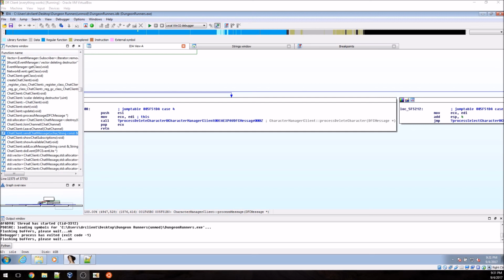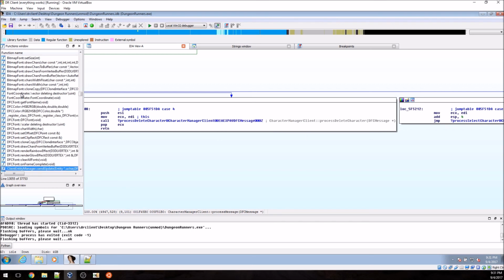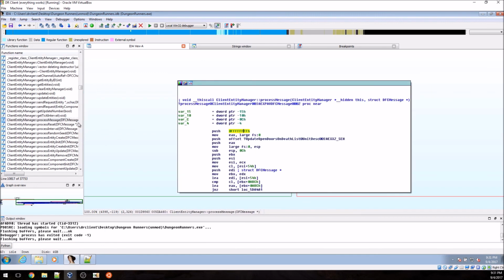We also have our client entity manager, which is for creating and updating the game entities that the server sends to the client. So it's basically used to sync our game client to what's happening in the rest of the world. If you look that up way back at the top up here, there's all this stuff like entity create, entity init, component create, component init. That goes back to the entity component model in game design. There are basically all these functions for maintaining the entities within the game. So again, process message.